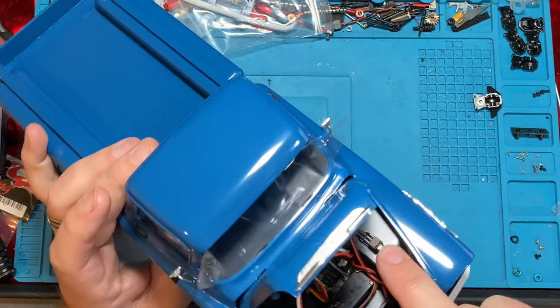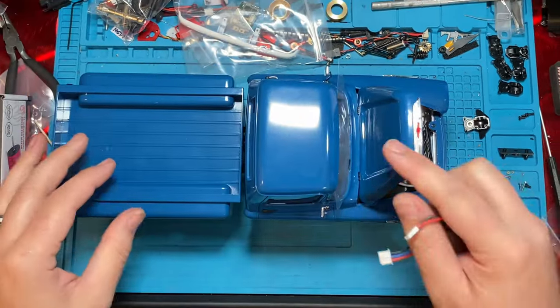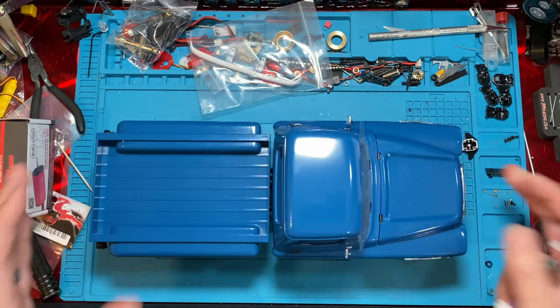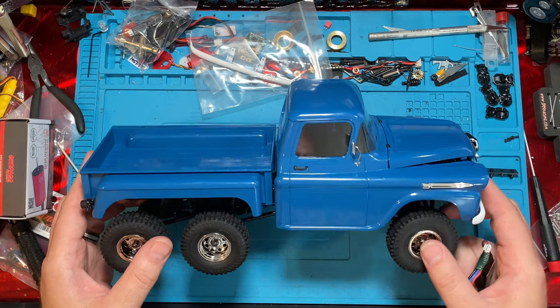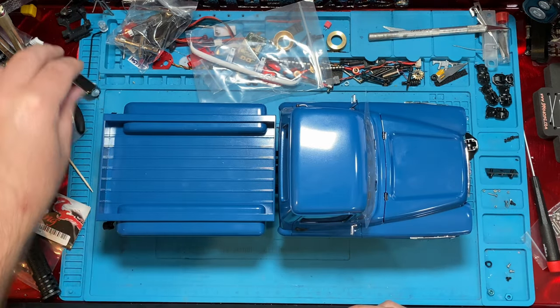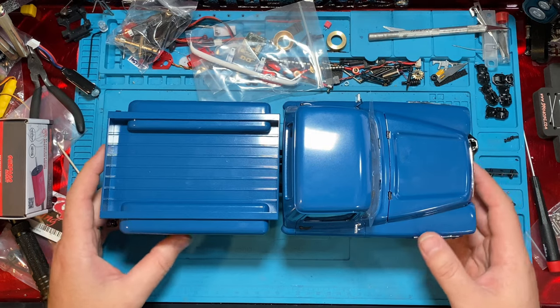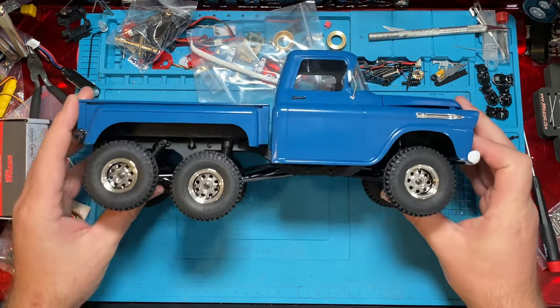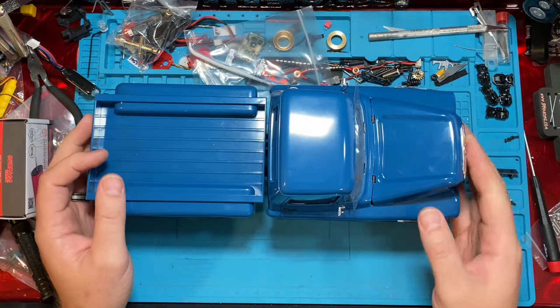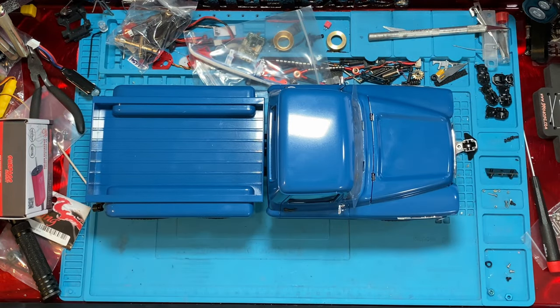And mind you, this is pretty big compared to like a 24 scale, especially like a Kyosho 24. The Mini Z 1/24s are true 1/24s. The SCX 24s are much closer to 1/20. And then the body of the FCX 24 is a 1/18 body, but the wheelbase is 1/20, really. Maybe 1/22. Either way, this guy's kind of big.